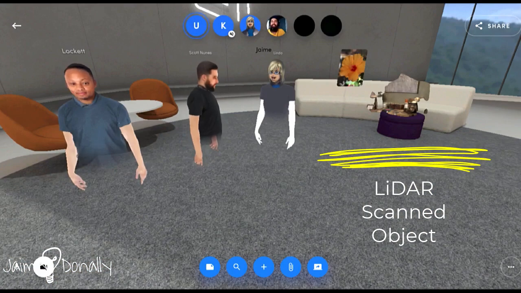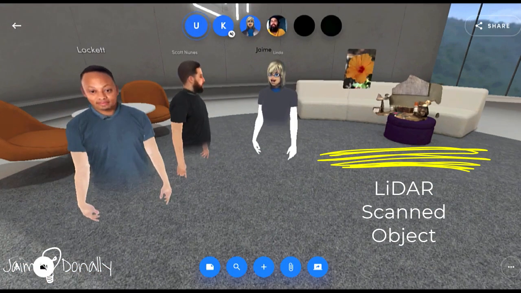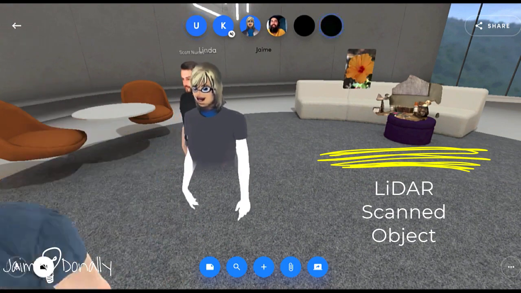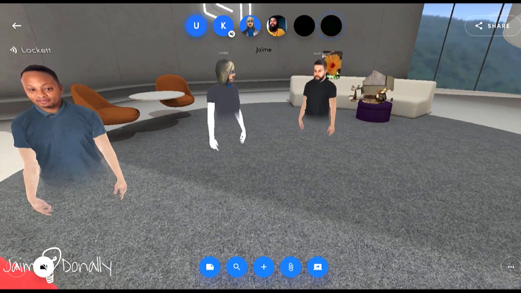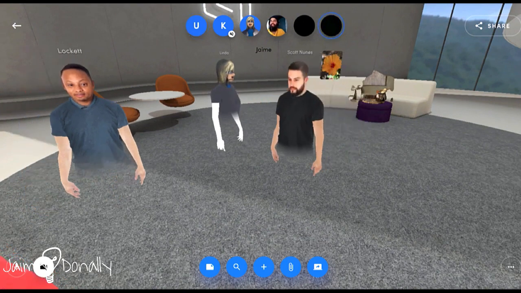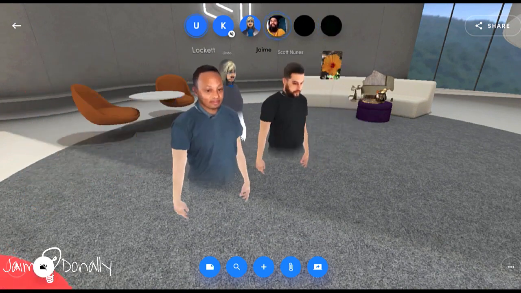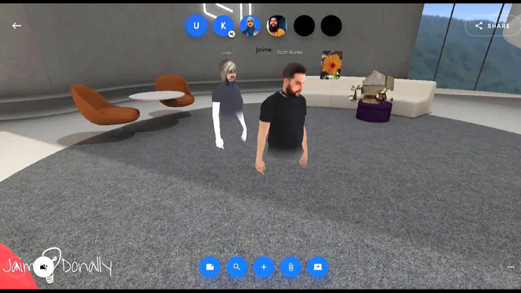So there are some really cool things happening in Spatial XR, but one of my very favorite features about Spatial XR is the 3D scanning using LiDAR technology. So what do I mean by that? So I could take 3D objects at any time and upload them into the scene. However, I can do a live scan in my mobile app and actually take items that are in my space, like taking a mouse and 3D scanning that into the space that we're in.